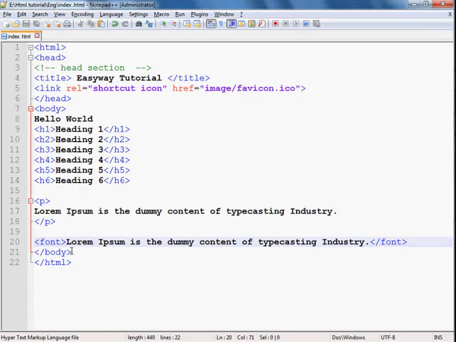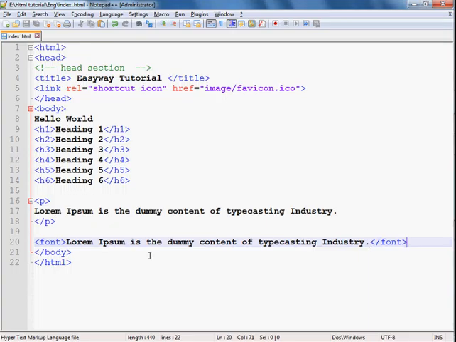Font tag, actually, nowadays people don't use it. In HTML4, the previous version of HTML, people used the font tag, but nowadays it is nearly obsolete.